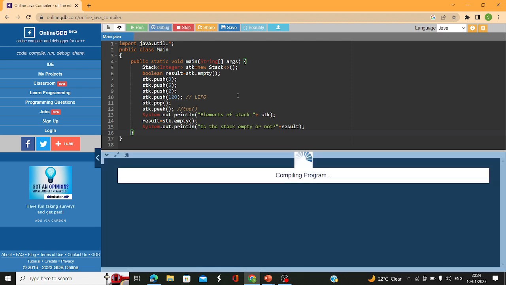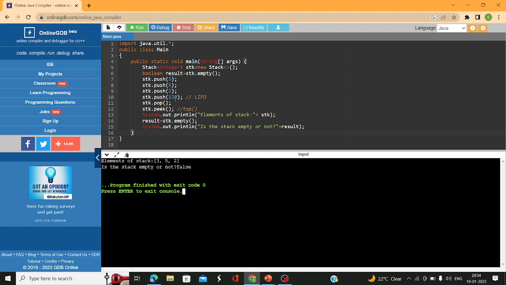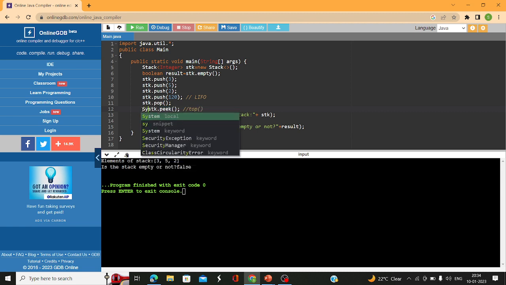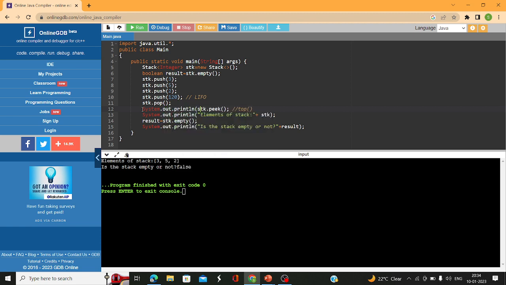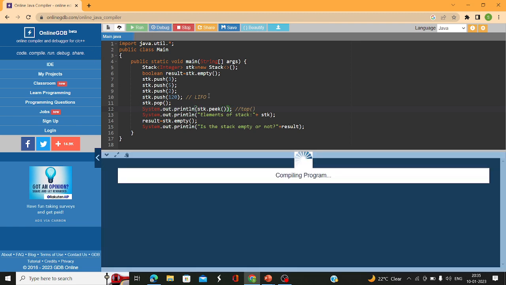Now let us check what will be the output of this. Firstly, the 120 will be removed. See, as I told, 120 is removed. 3, 5, 2. Do you see any change by doing this peek operation? Has it removed 2? If in place of peek I had put pop, then it would have removed 2 as well, right? Because pop was removing the last element. But peek on the other hand is not removing the last element. It will just return it. Let us print stack.peek to see the output of this, and the output of stack.peek should be the last element, which is 2. Let us check.